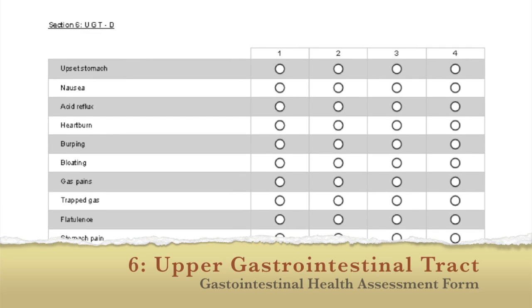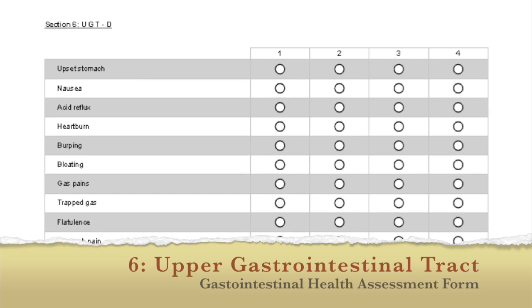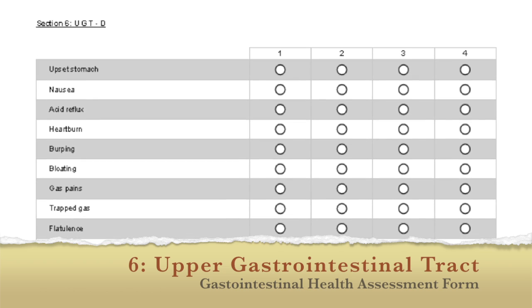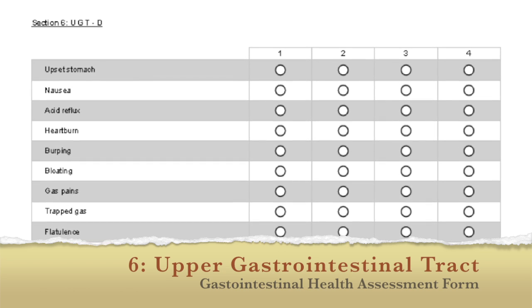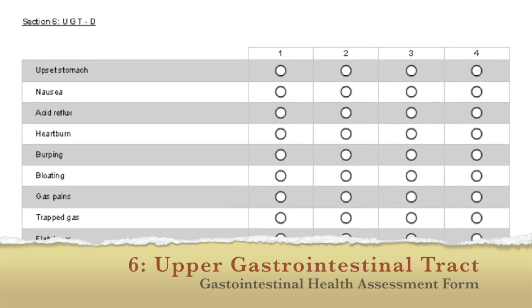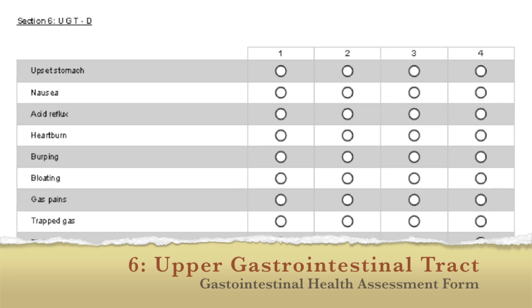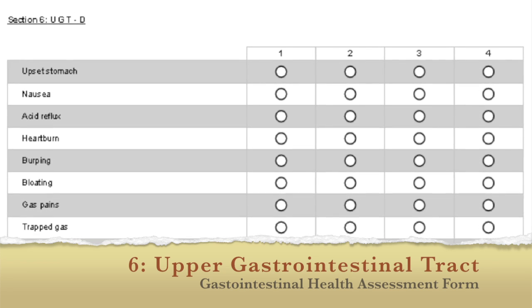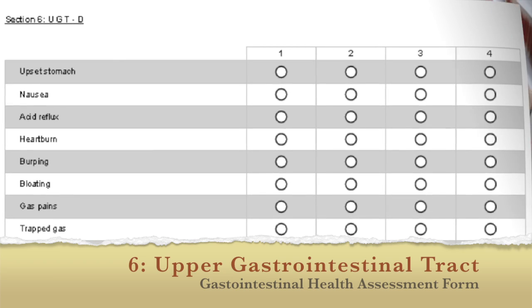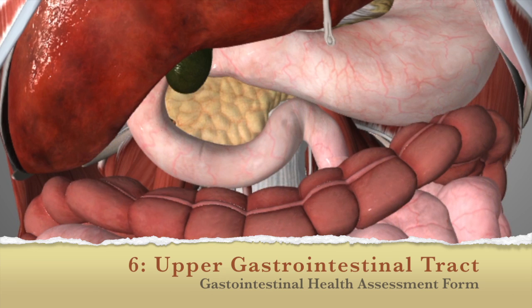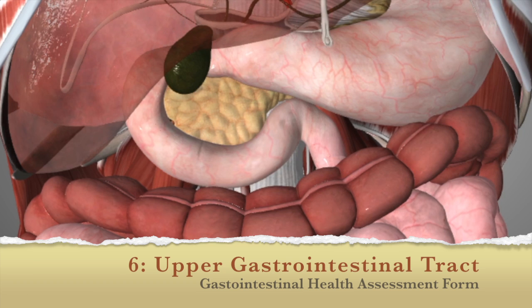Section 6. Upper gastrointestinal tract and stomach-related symptoms. The arrival of food in the stomach stretches the wall, stimulating the wholesale release of stomach acid and enzymes. Stomach acid's first responsibility is to sterilize your food against alkaline-loving microbes. The stomach mashes and mixes the food with the digestive chemistry. As the food makes contact with the stomach lining, acid and enzymes are sopped up by the food.